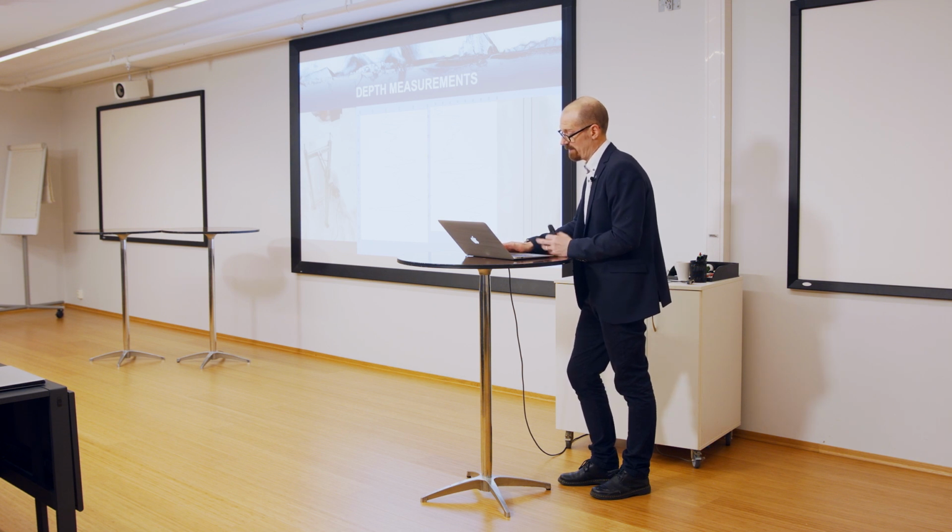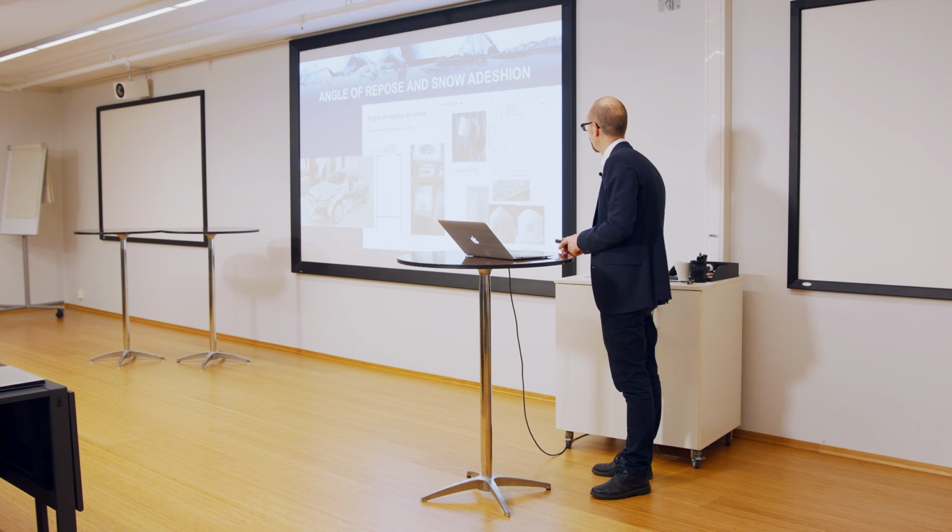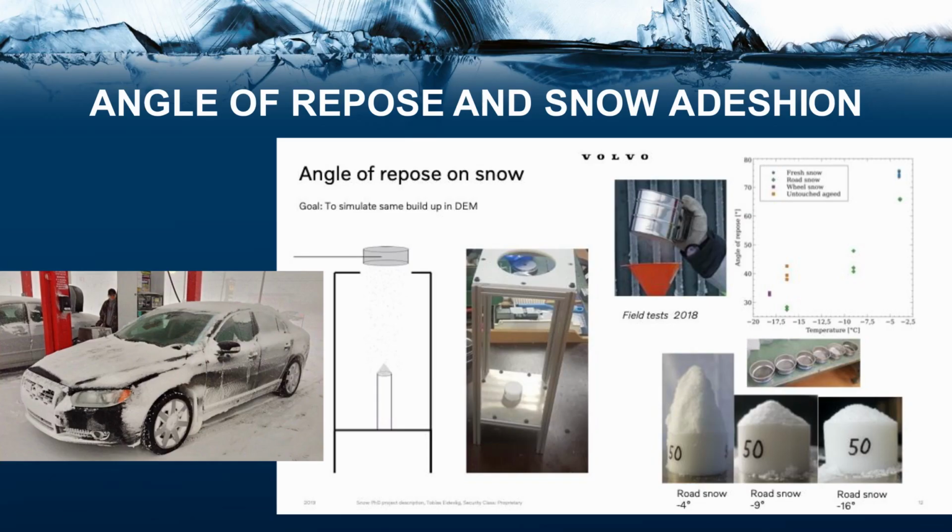So that is actually something that we focus on, the depth of the snow as well. Then we have another project which is also incorporated in the Snow Academy project, but this is together with Volvo, which of course have problems as the vehicles get more and more sensors. When the car looks like this, it's problems for those sensors. So they are really interested in how the adhesion snow gets stuck on the vehicle.